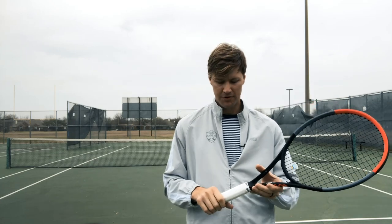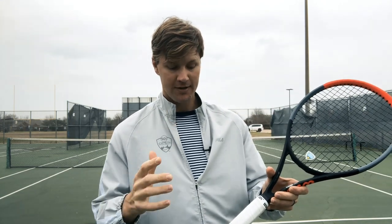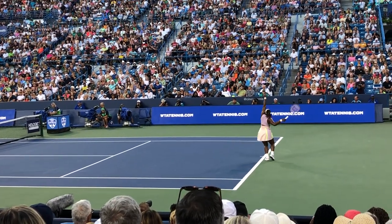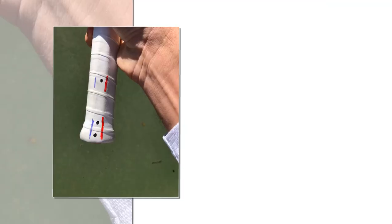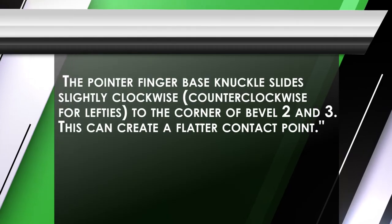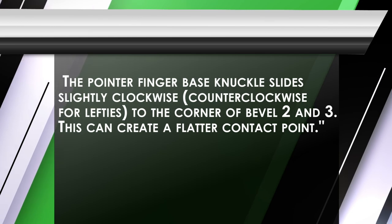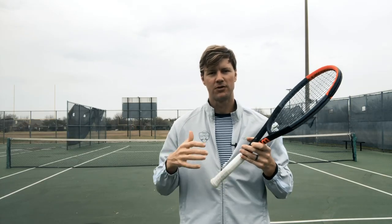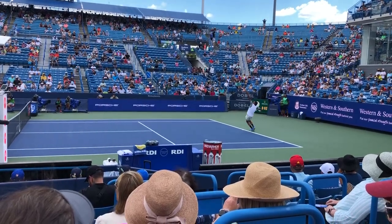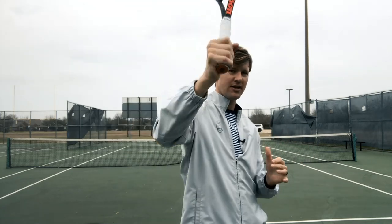You can hit all of your serves with this continental grip. However, the second grip you can use would be for a flatter serve. Let's say you're hitting with your continental grip but you keep getting a little bit too much spin on each serve. In this case, I would recommend going one bevel over — or if not one full bevel over, right to the eastern on that corner. I put a red line on it, I know it's tough to see. Going one over to the right, and for lefties one over to the left. Not all the way to the next bevel — that would be an eastern grip and we don't want to do that. You can have that knuckle right on the edge between the continental and eastern. That should flatten out your contact a little bit more and take away some of that spin.